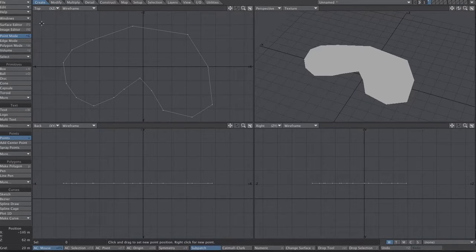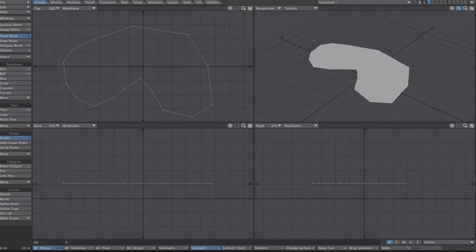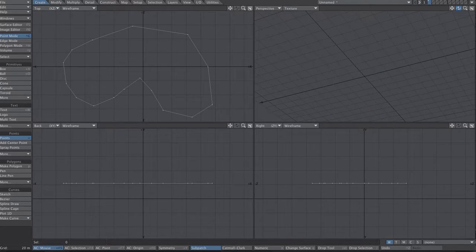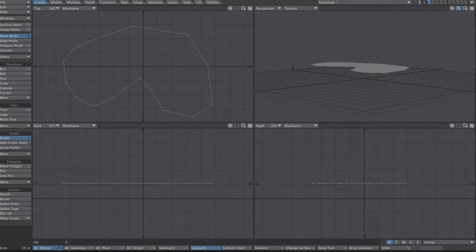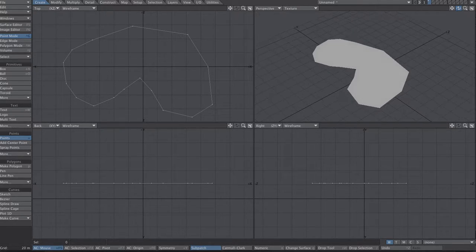But since we're just going through this panel by panel, I'll just leave it there. Now, one thing I should mention before we go any further is the concept of sides. If you explored some of your other shapes earlier, you may have noticed that there's two sides. The top side, and in this case the bottom side, is invisible. When I click and rotate below that shape, it just disappears as soon as I look underneath it.